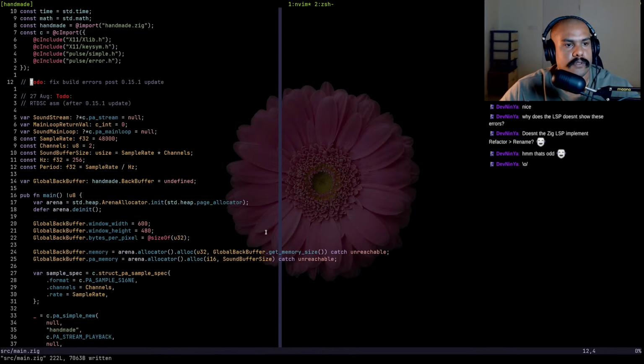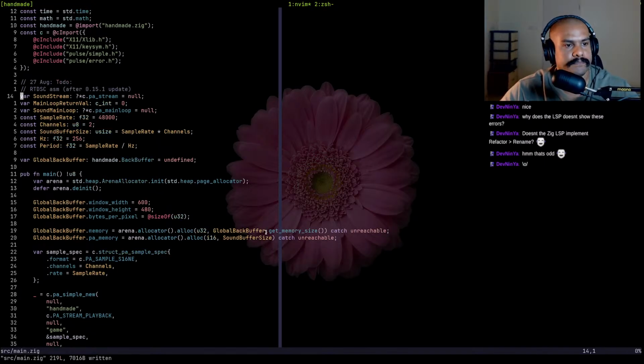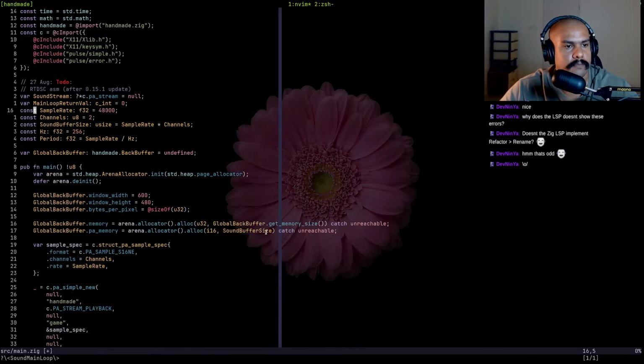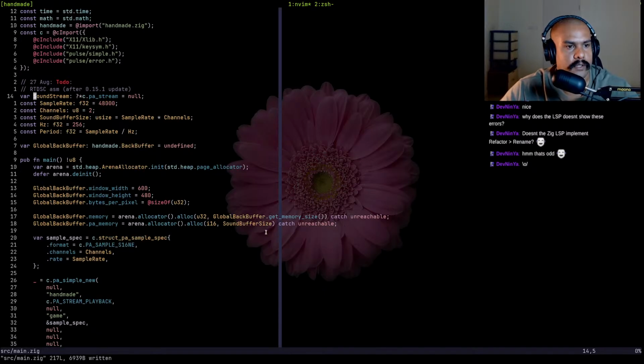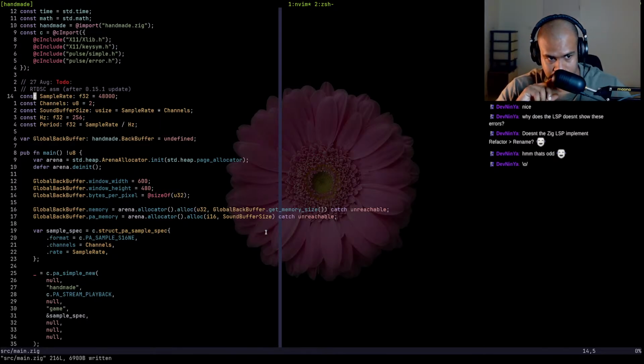I can remove this. So, do I use this anymore? No. Main loop return value is no longer there. Sound stream not there.